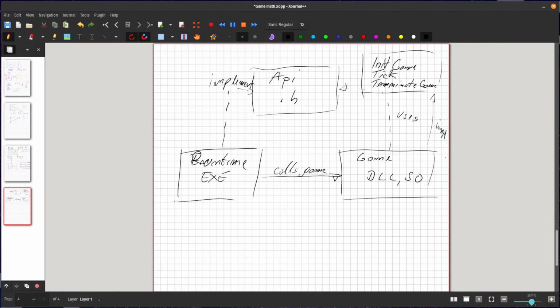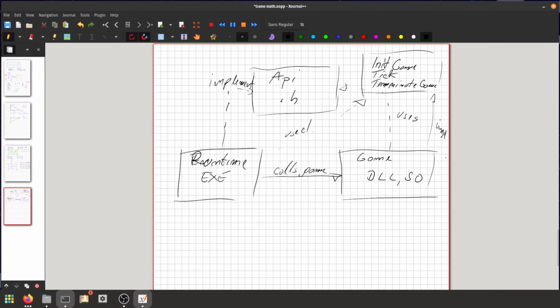So the game needs to declare this, define this, and they are used by runtime to call the game, right? So runtime will call the game via functions that are defined in the game itself, and we will declare these functions as well in the API.h.